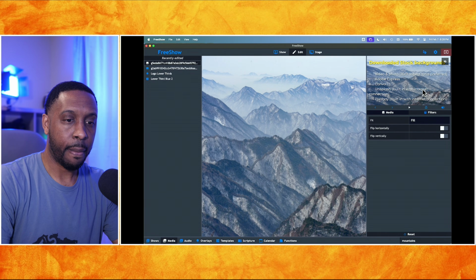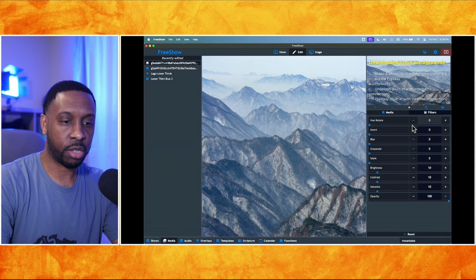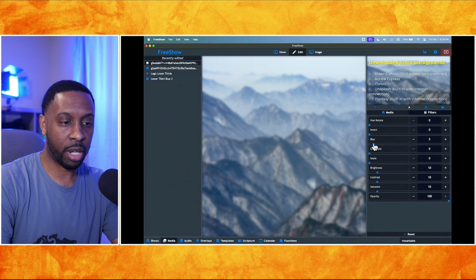That's great. But then I can go into filters and I can actually make it to where it's not so bright, because I don't want it to be so bright that I can't see my white words here. So let's turn down either the opacity or, we can turn on some blur. So we can slide this over and blur out the mountains a little bit. That softens it up. It makes it a little bit easier to see.